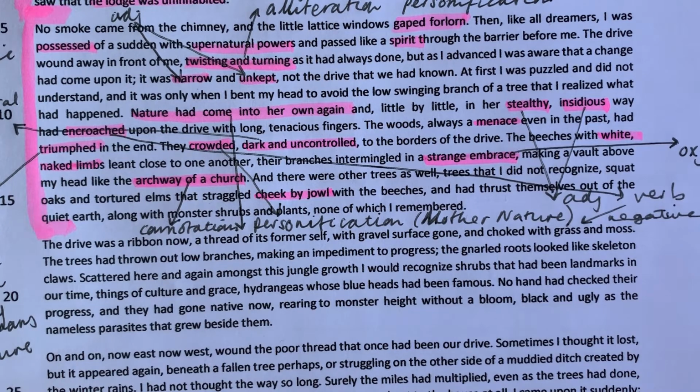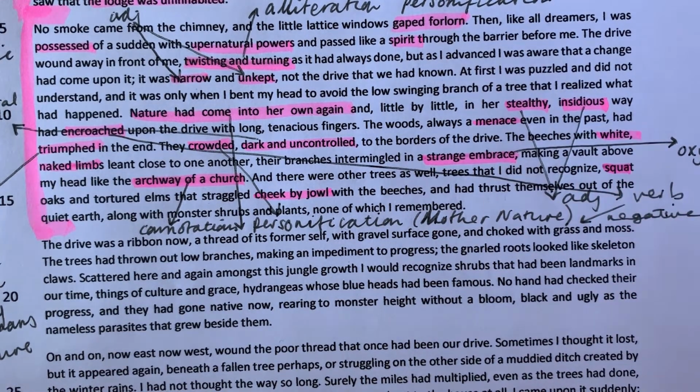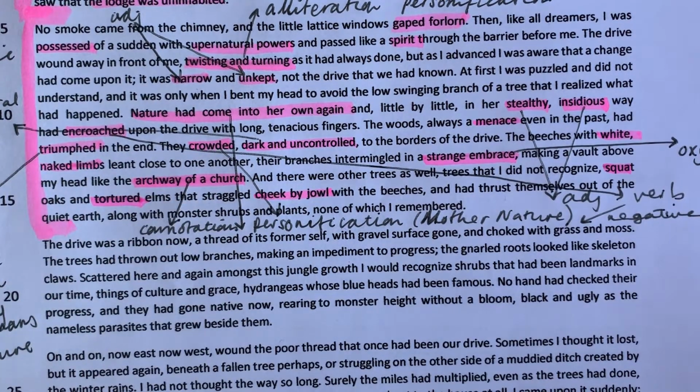Giving plants faces is unusual, uncomfortable. It's that personification in a negative way again. You've got the two adjectives, squat, meaning sort of down low, trying to keep out of the way, and tortured, which I'm hoping I don't need to explain the connotations of that word to you. And again, it's describing the trees in this way. And oak trees are meant to be vast, huge, mighty symbols of the British countryside. And here we're describing it as small and low. It doesn't want to be seen. It doesn't want to be taken note of, which is the antithesis, the opposite of what it normally is.